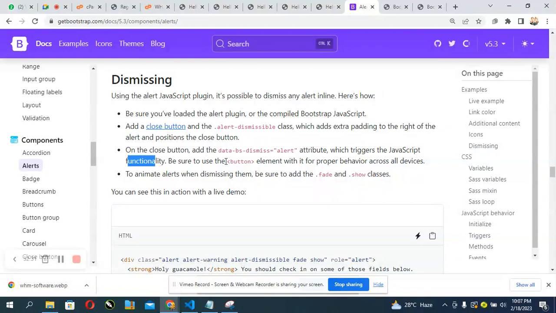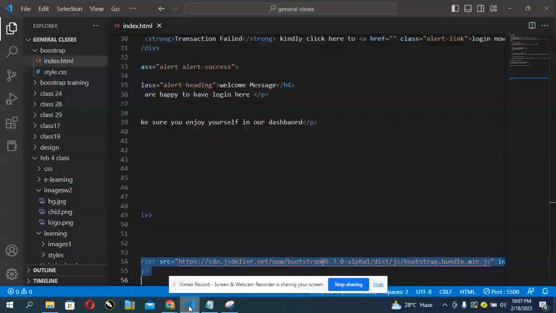Be sure to use the button class with this. Then you can also add fade to animate the alert when dismissed. Be sure to add this. All right, let's quickly wrap around that.